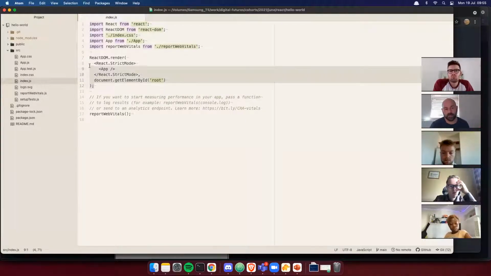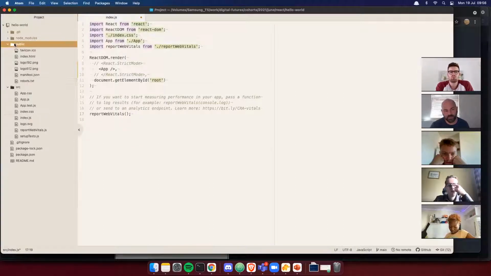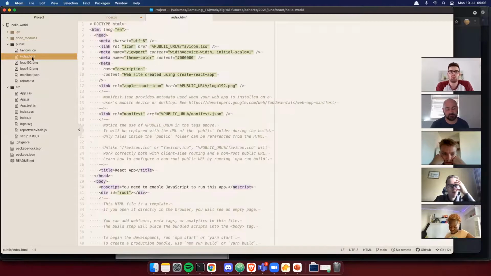What this is doing for the moment is saying we're going to render, and don't worry about this strict mode thing, the App element, and we'll talk about where this comes from. We'll render it in this element, root. So where is this getElementById root? Well, in the public folder is your index.html. If you think back to the thermostat challenge, you had an HTML page and you had some JavaScript that you loaded in it.